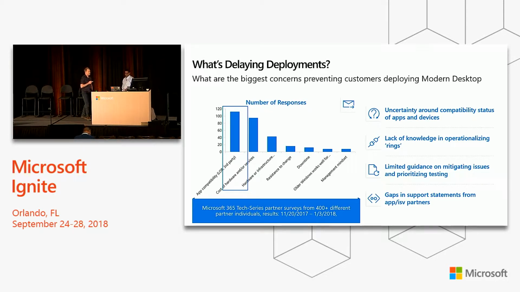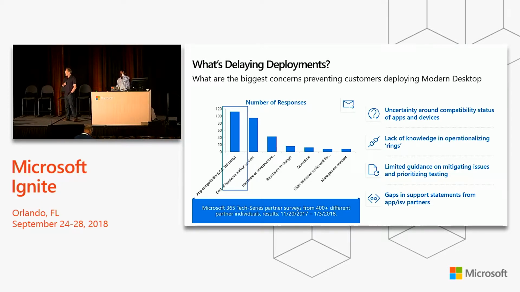So this is a survey we had done on some of the top issues that are slowing down deployment. And the first is not knowing which add-ins and macros you have, the full inventory of what's being used inside of your company. Without that, it's kind of hard for you to try and plan a pilot where you can validate that all of those solutions are still working.